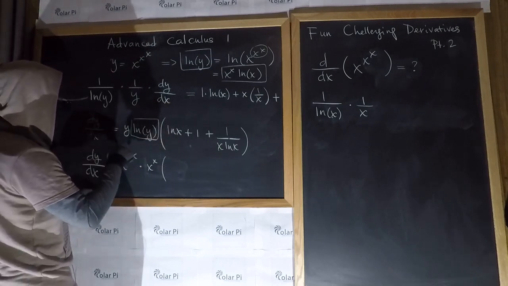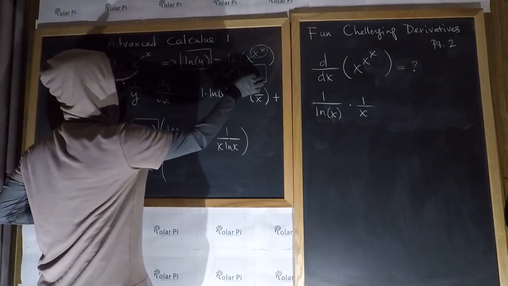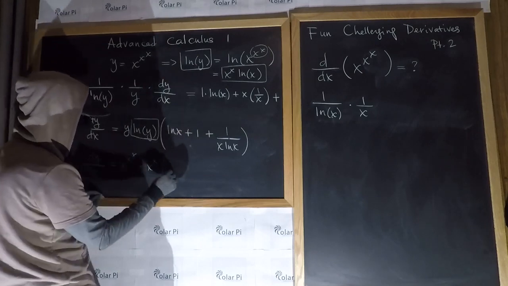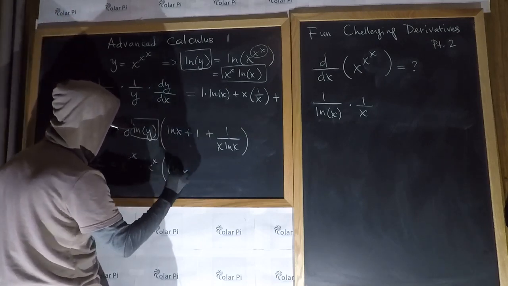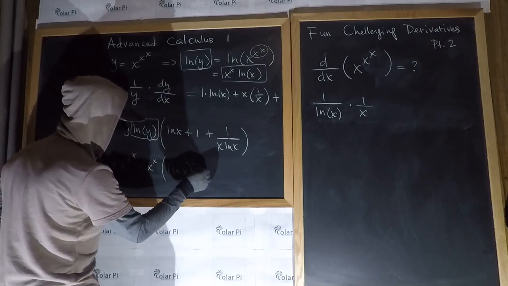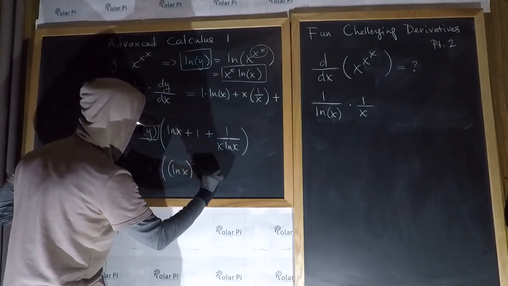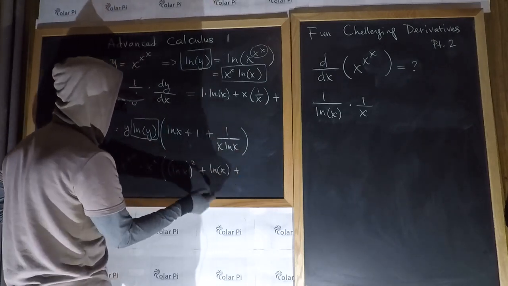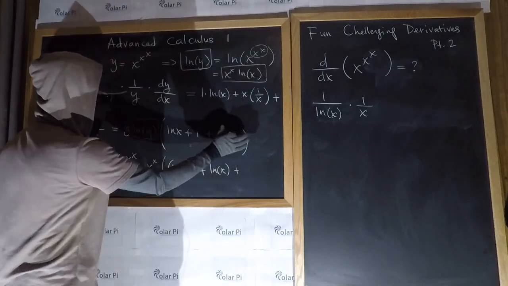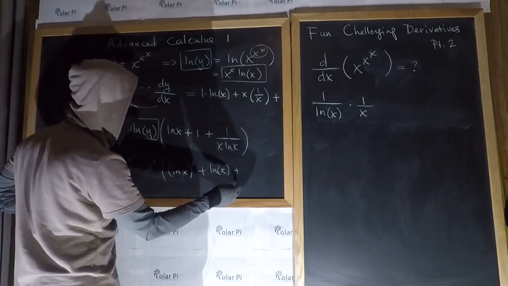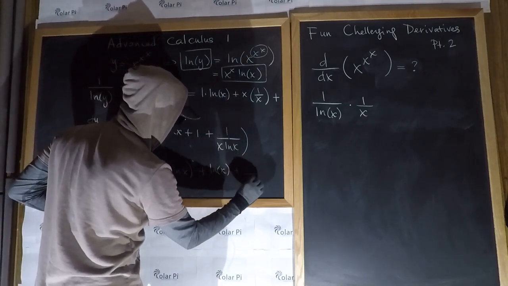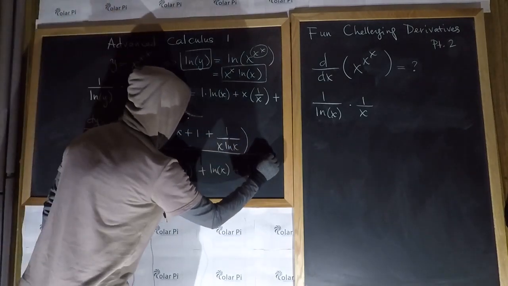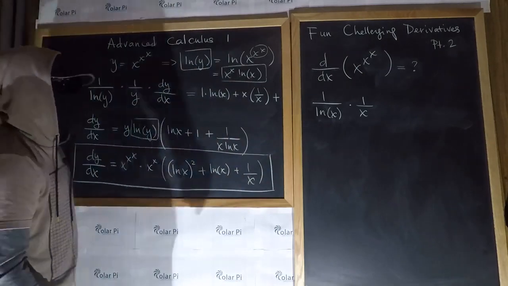And that's because when I put the natural log of x, this part of the natural log of y, inside the parenthesis, it's going to make this the natural log of x all squared, and the plus 1 is going to turn into the natural log of x. But what I wanted it the most for, distributing this part into the parentheses, is so that I can cancel this natural log of x here and just get 1 over x in this part. Yeah, I think that makes our answer a bit cleaner and nicer, but we are done.